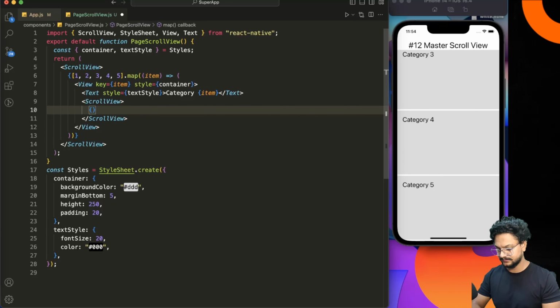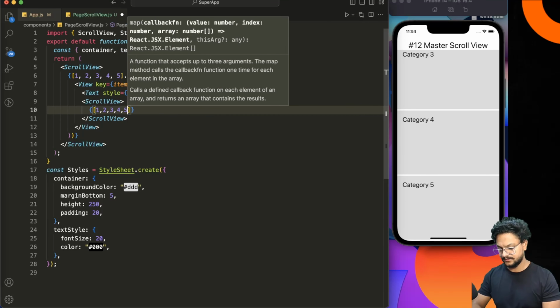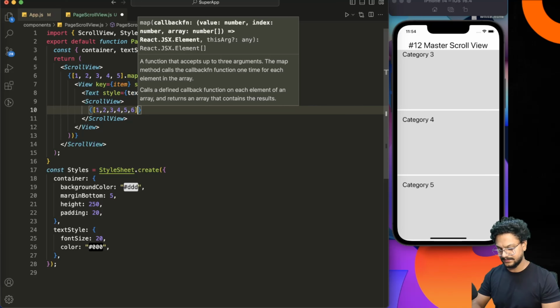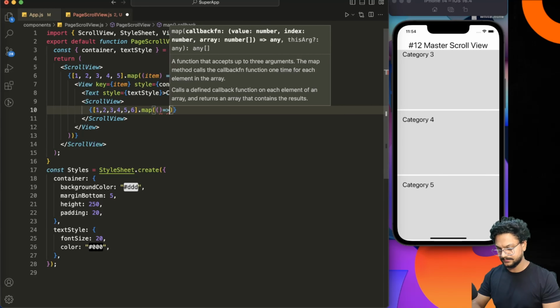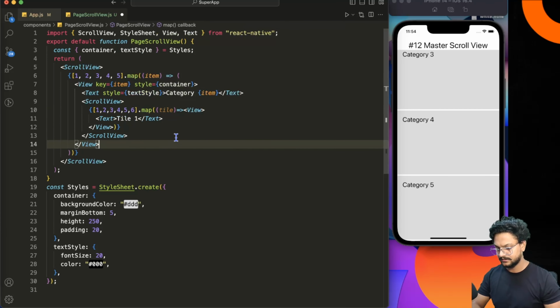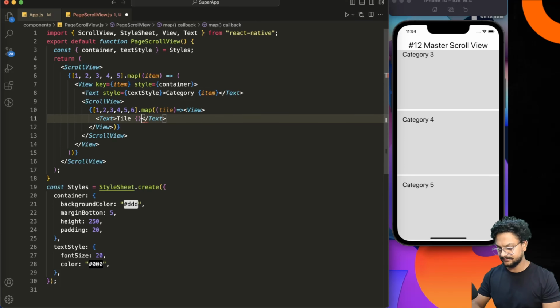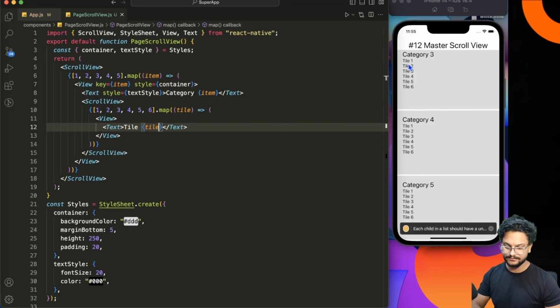We'll have 2, 3, 4, 5 and 6, and we'll have this map, with a similar structure to what we followed above. So we can say tile, and we'll return this view. Very simple. This tile number is what it will return. You notice we have tile 1 2 3 4 5 6, right?